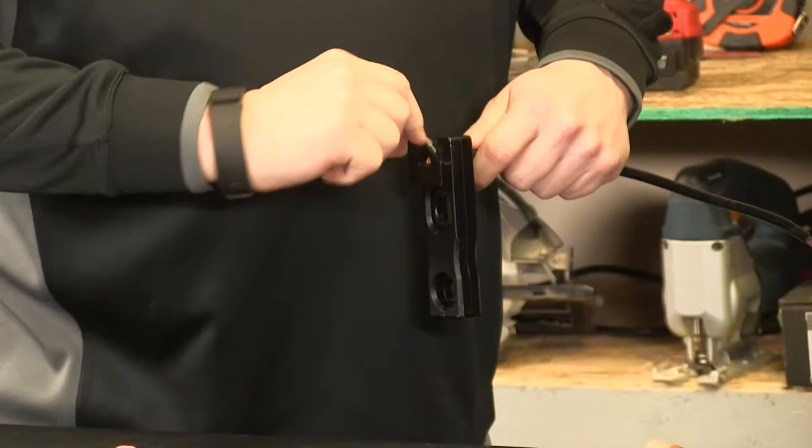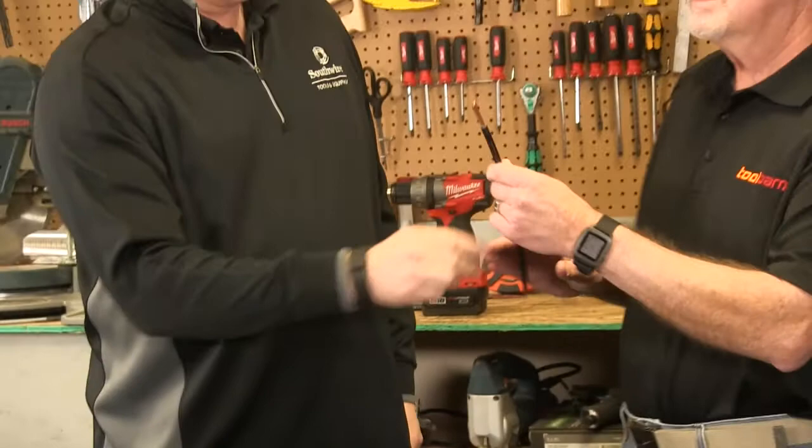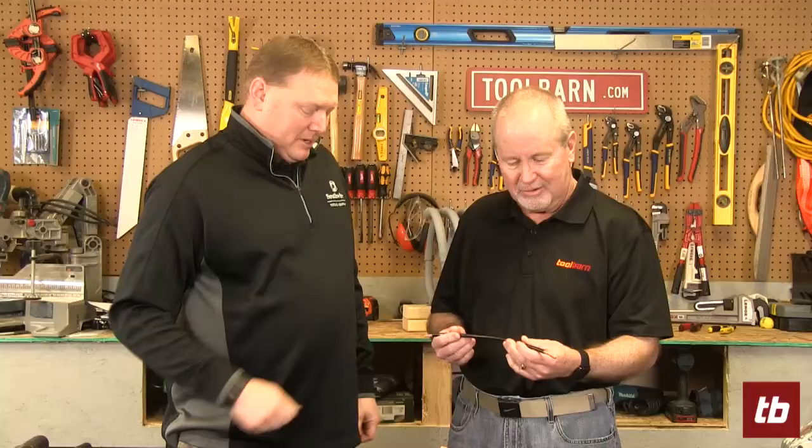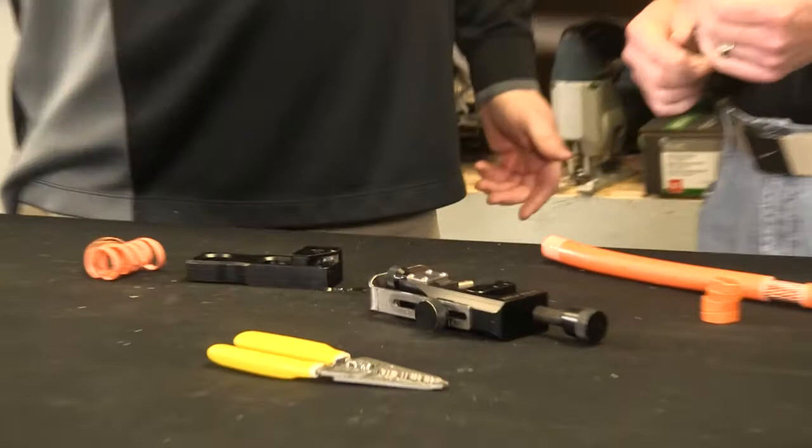So this one is from 1-ought to 1,000, and there was nothing out there for number six — from six to 1-ought, there wasn't really anything out there. So we came up with an XTS-02. It's kind of like a cigar cutter. Easy to use — you load it from the back, the blade is inside. Just a small little blade. You line it up with the edge of the jacket, and to strip cable all you do is turn. Where you want it to stop, you put your hand, it spins in one spot, and that easily you have stripped cable. That's a lot easier than how most people do it, and a lot safer. So we have something from number six all the way up to 1,000. Very impressive.